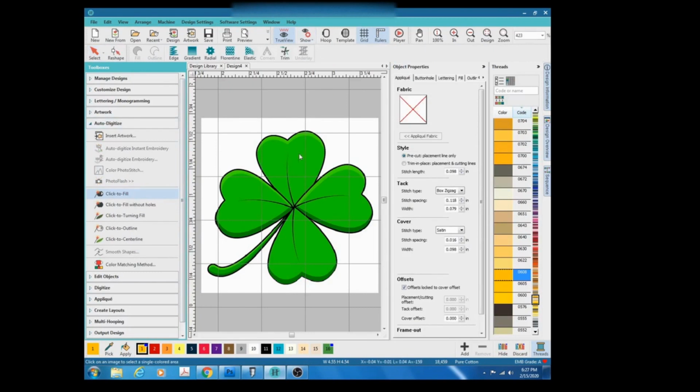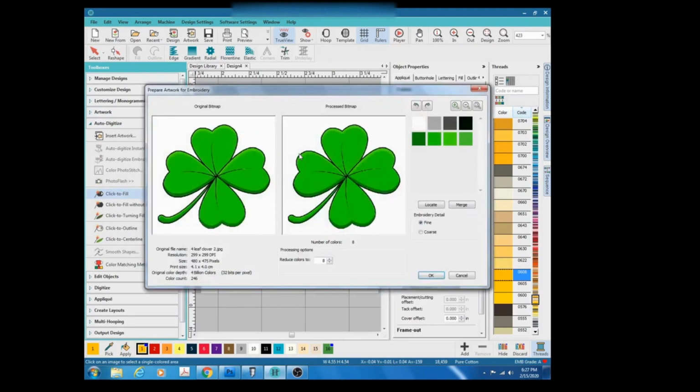so what I want to do now is click on the actual picture. Clicked on the picture, and as you can see, there are 8 colors. You want to reduce the colors to the colors that you only need. Like, I don't need white, gray, all these colors right here. I will need the black, and I don't need all these shades of green. So I'm going to press this down arrow right here and lower the count of the colors to 3, because I want to keep that black. Alright, because the black will form my outline.